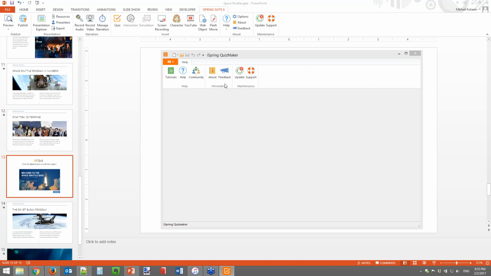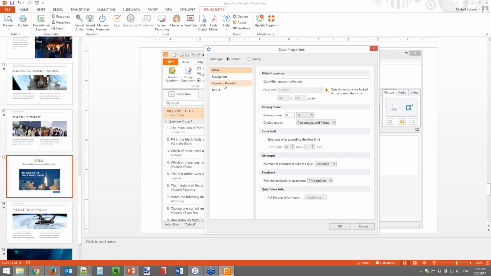There are some configurations without a learning management system, and our quiz maker is perfectly created for these cases. So here under Result, you can set an email to which you want results to be sent at the end of the quiz.